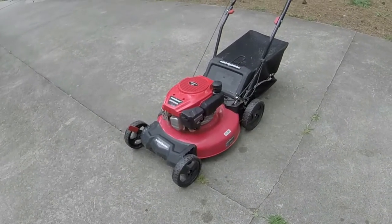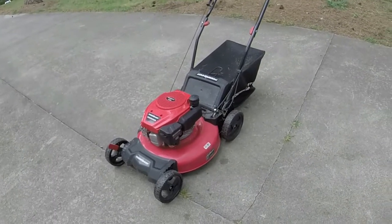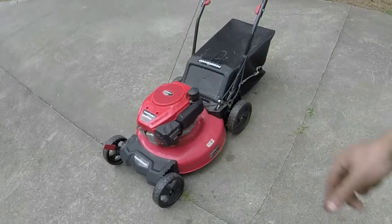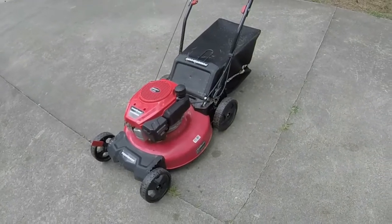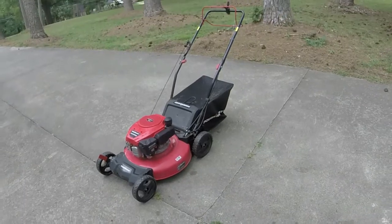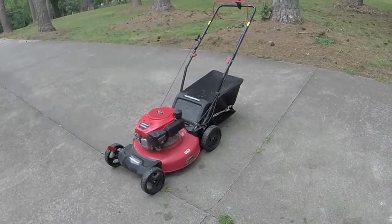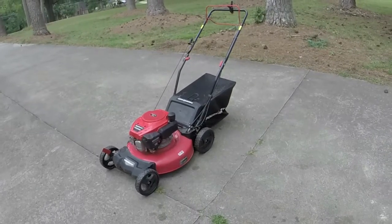I mean, this thing just feels cheap, looks cheap. Like I mentioned, it's already had a couple of small cracks on the deck down there on the bottom, and nothing I can really do about that. Still, even at its current state, this thing will probably pull about $140 or so. That's what I'll list it for. I'll probably take $120 for it.